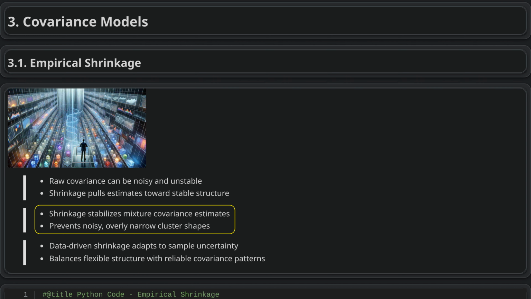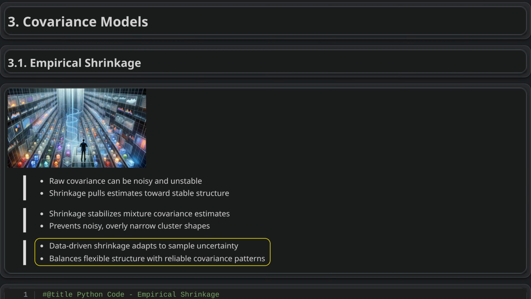In Gaussian mixture models, this helps each component describe spread and dependence more reliably, especially when clusters have little data. By regularizing noisy correlations, shrinkage reduces overfitting and keeps cluster shapes based on meaningful patterns rather than random variation. Empirical shrinkage improves covariance analysis by balancing flexibility with stability.